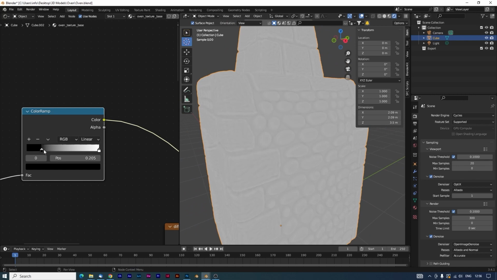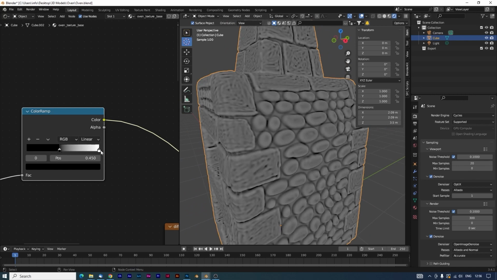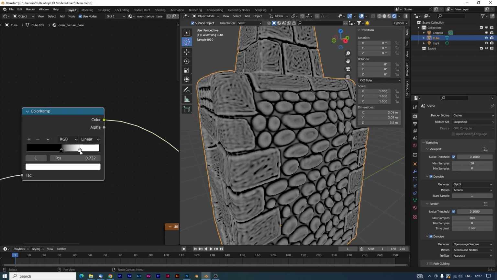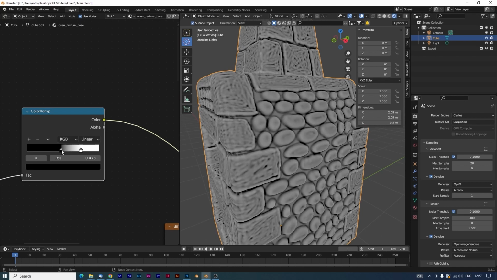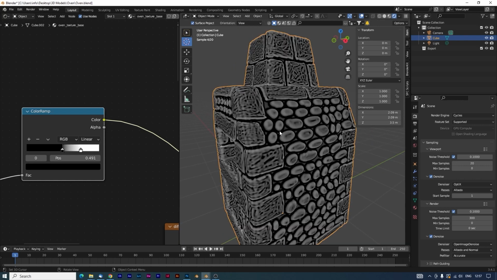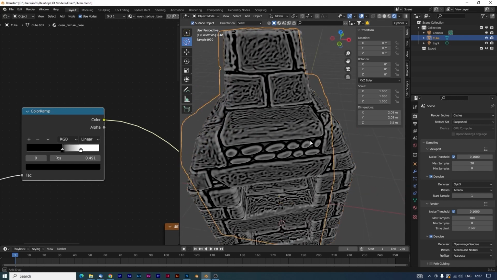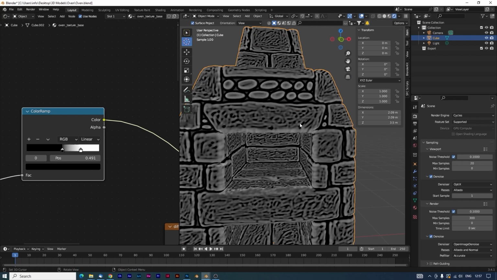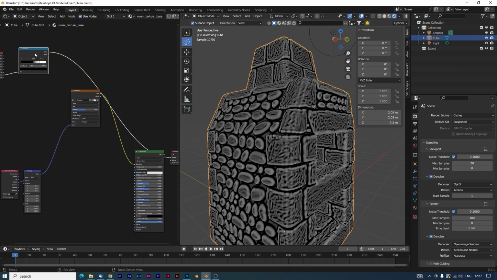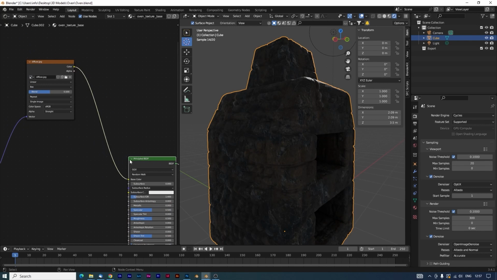If I bring this up, can you see the ambient occlusions coming in? So the deeper areas are going to take on this depth, this darkness. The lighter areas, the areas which are further out, are going to be paler. That looks fine to me. If I want to come out of this preview, I'll just need to Shift Control click on the Principled BSDF.